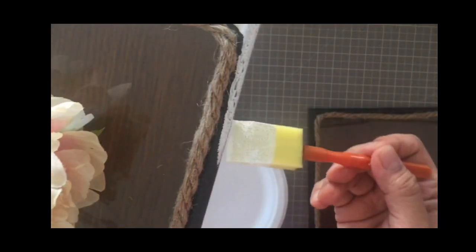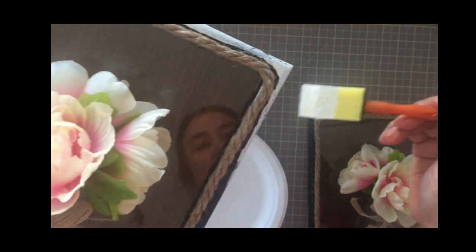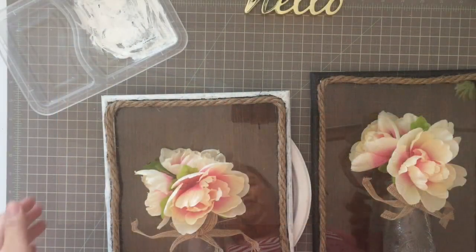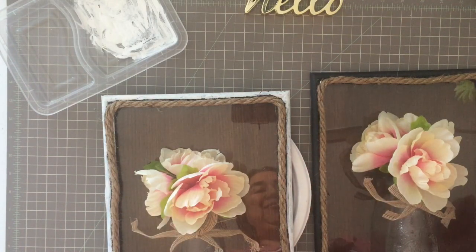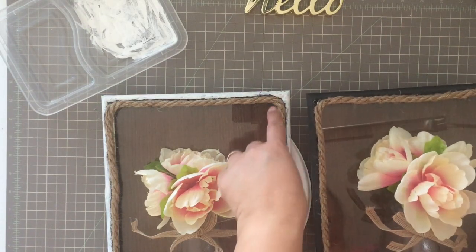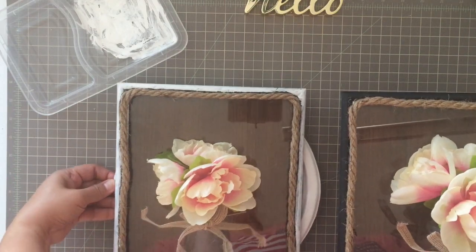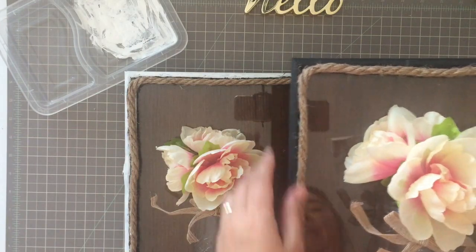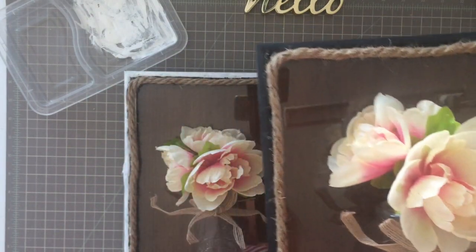That's what's good about farmhouse — sometimes you can even distress it to show the black a little bit. I think I like it better instead of just black. So here's the finished product — I hope you agree that it's much better. It has more depth than just the black frame. It adds a little texture when sponged; it looks more aged and rustic. And then the wood grain just pops out. I'm going to leave it like that — it looks like galvanized tin.